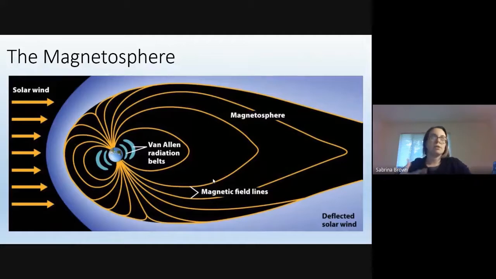So sometimes when we're talking about the Earth's spheres, one that is included is the magnetosphere. And so the magnetosphere is really important for life on Earth because it actually protects us from a lot of harmful radiation from the solar system and from space. So particularly it protects us from something called solar wind, but it protects us from a lot of radiation from space. And it has to do with the fact that we have a magnetic field. And that, again, that magnetic field is related to the convection of the liquid outer core.